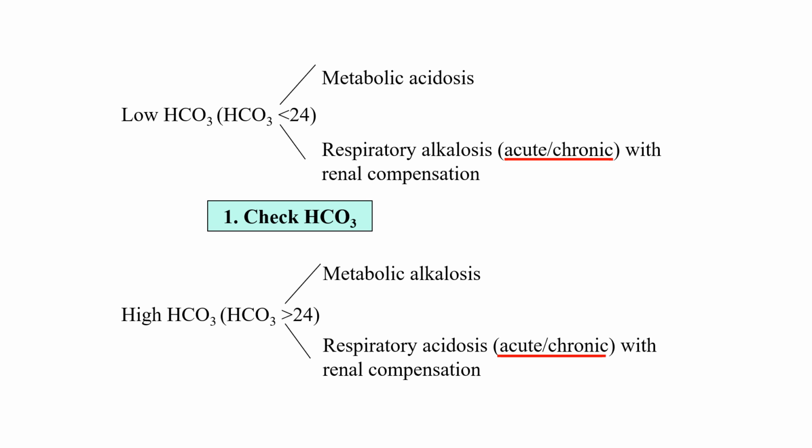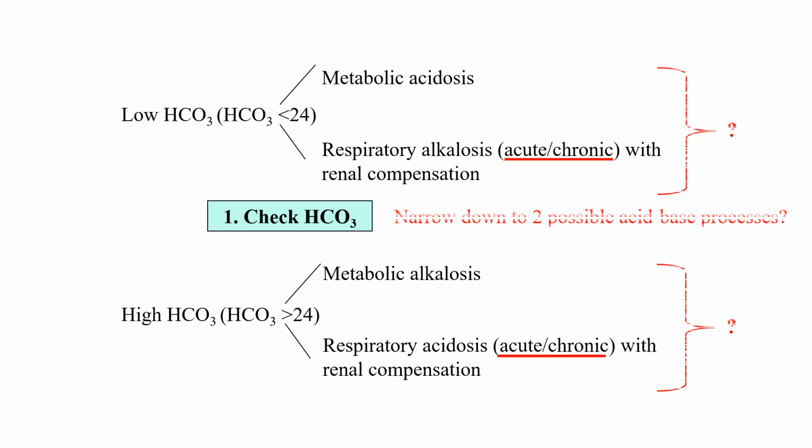Note, we differentiate our respiratory processes as acute or chronic. The reason for this is because it takes the kidneys longer to fully compensate and readjust the serum bicarbonate to a respiratory disorder than for the lungs to compensate and readjust PCO2 to a metabolic disorder. Acutely, the kidneys can only compensate so much, but if more time is allowed, i.e. in a chronic respiratory process, defined as occurring over 48 hours or longer, the kidneys should then be expected to fully compensate.